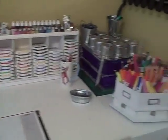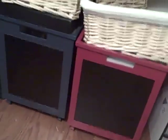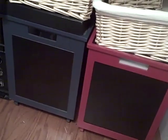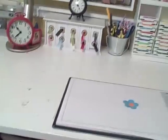So this is my desk where I stamp and I make my cards. And underneath I have storage where I have these tubs. They're really neat. They're bins. I got them a couple years ago, and they have a chalkboard on the front, and inside I have files with cardstock in them. And I have baskets with some miscellaneous.